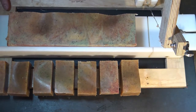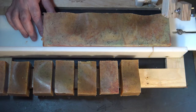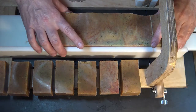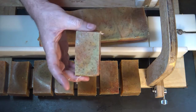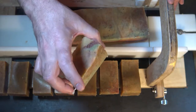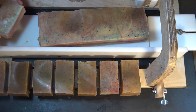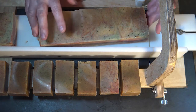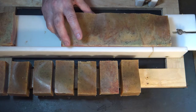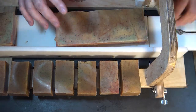So I will tell you that while the pour didn't go as I had hoped, while the mold didn't behave as well as I wish it had, I'm not totally dissatisfied with these. They're growing on me. No, I'm not saying they look like a growth, but I am making the best of a fail.